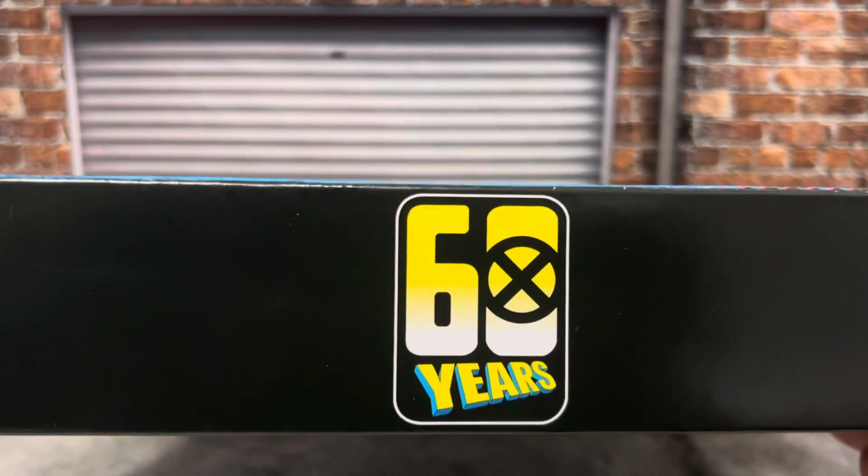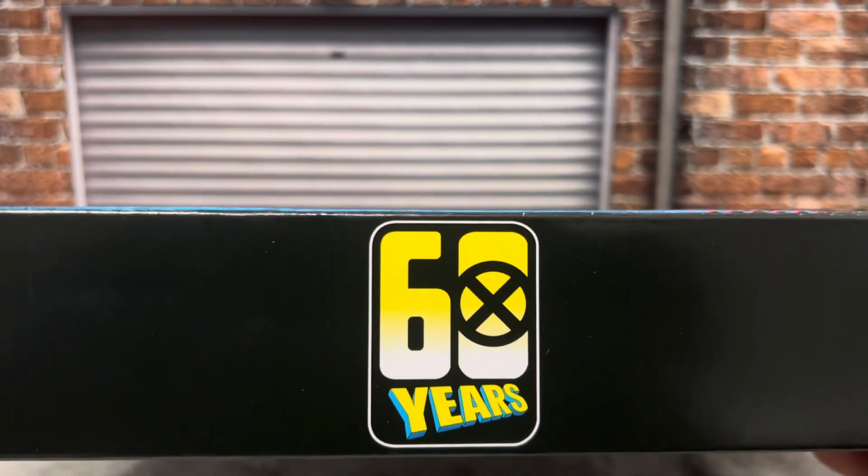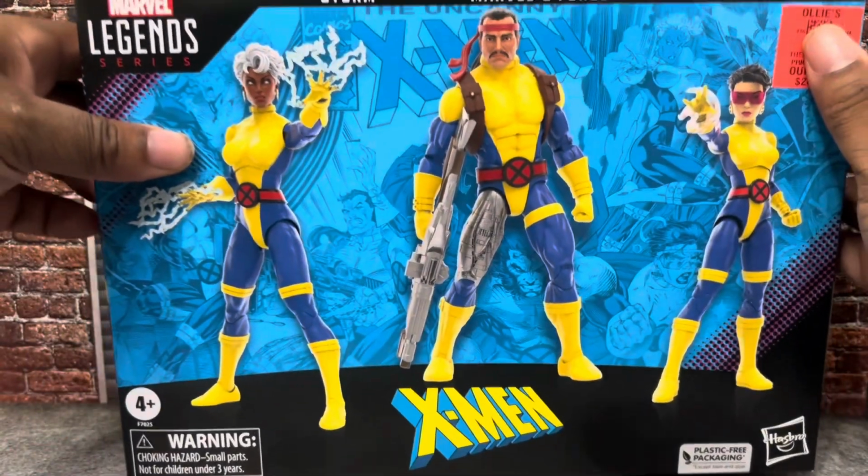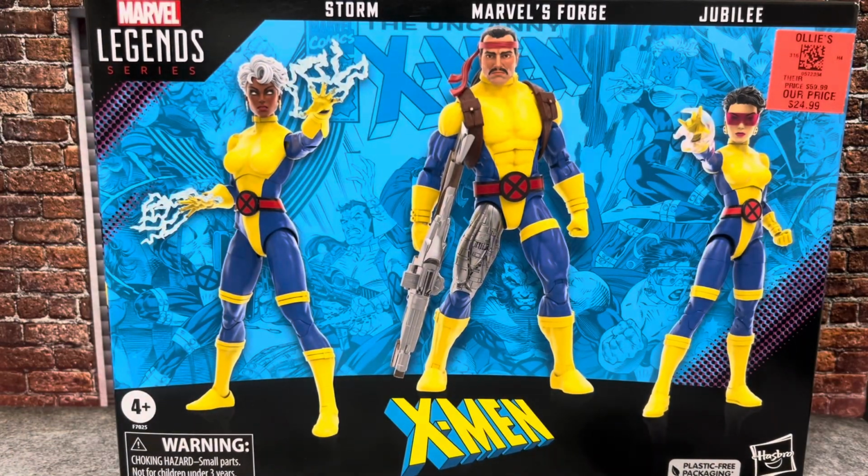Of course, on the top, you've got the 60 years of X-Men logo and your crap stuff on the bottom. Still in the age of paperless, windowless packaging. And that is your package. So let's get these guys out and see what we got.